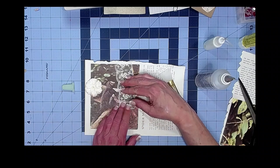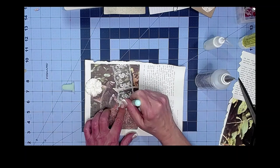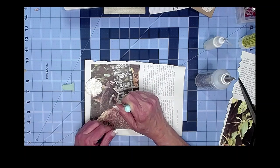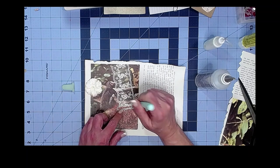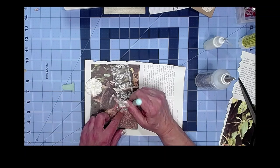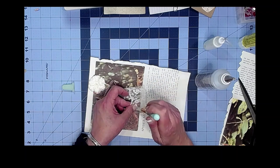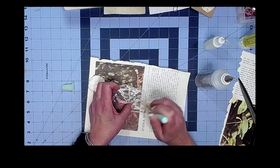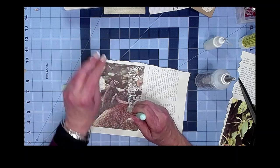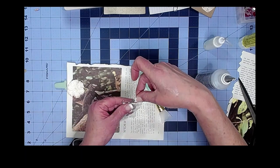Pull the paper clip and pull the lace so everything's tight. I'm just going to use my silicone scraper thing to hold that down. Give it a second to catch. I don't really want to put a clip on it while it's this wet because I'm afraid the clip will just glue right to it. Come on, you. Well, for the sake of the video, we'll assume it's going to catch. I would normally sit here for a couple minutes and just hold it. Okay, so I'm going to pick that up, flip it over, and we have this pretty piece of lace.